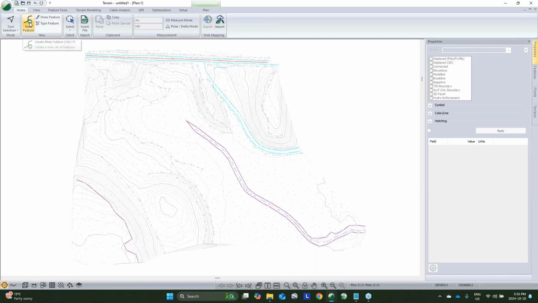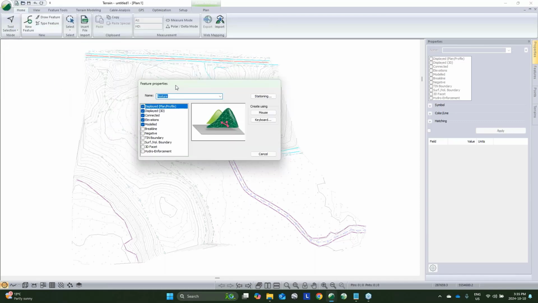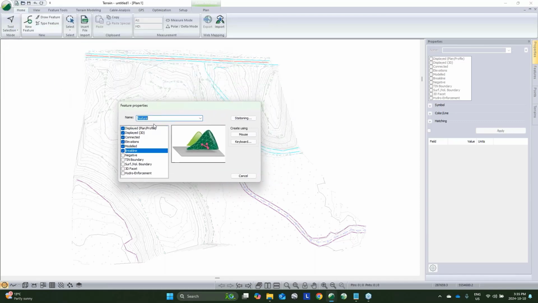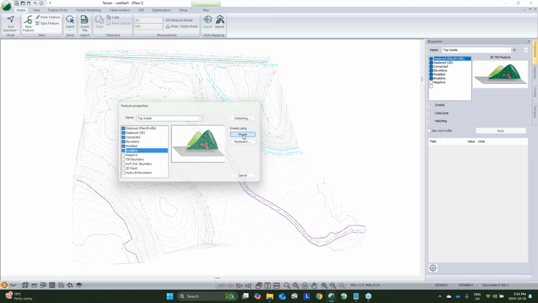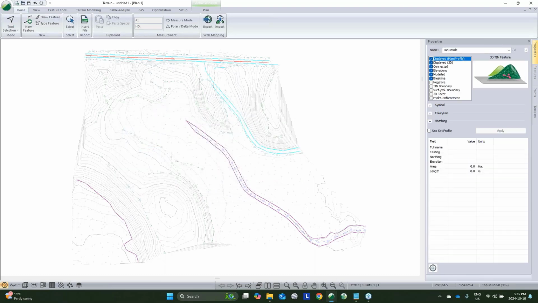So we're going to start by coming over here. I'm going to say top inside. I'm going to define this feature with my mouse, and I could draw it in, but here I'm not going to, because I'd rather have something nice and geometrically square.